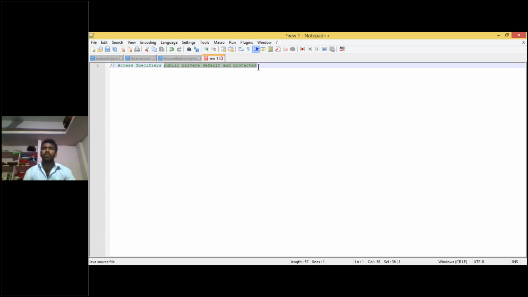Classes and packages also make more encapsulation. Why are we making more encapsulation? In the classes we can restrict some of the methods, variables, blocks, or constructors.